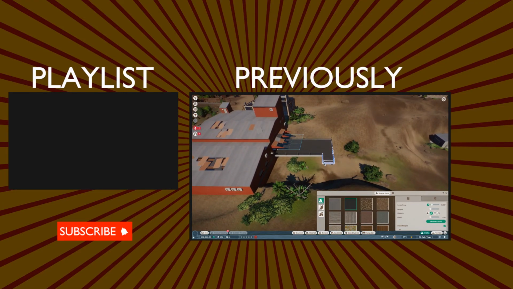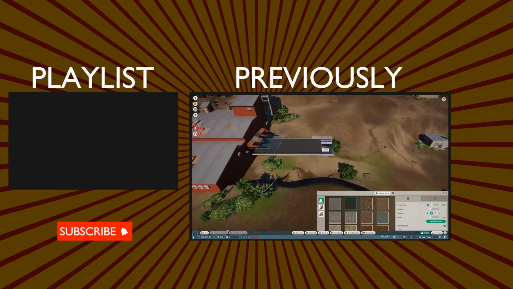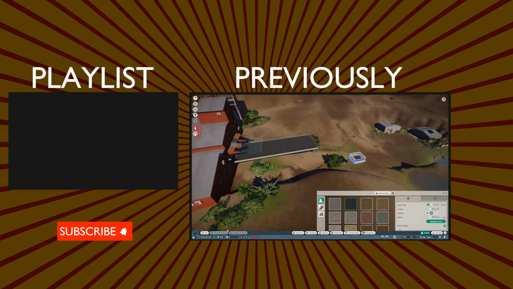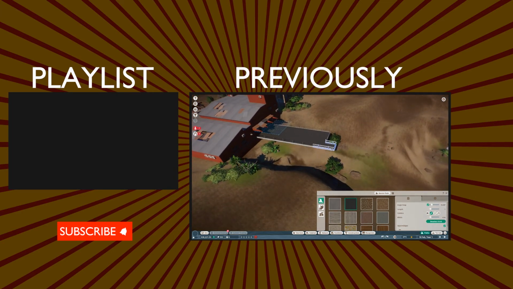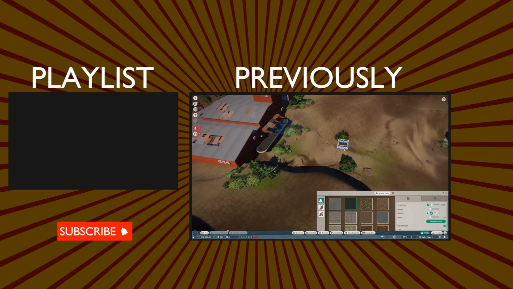Which is not too bad, okay? It's not too bad. So I want to have a pathway of at least, let me say, 8 wide. Need to keep in mind that I shouldn't go too far. One more. What in the freaking earth was that?